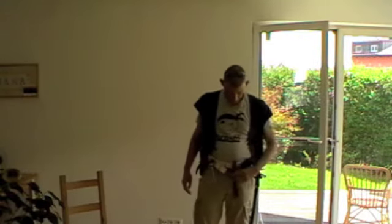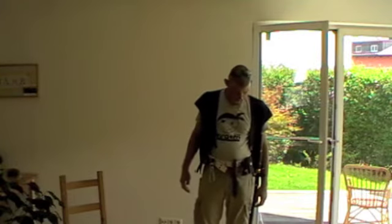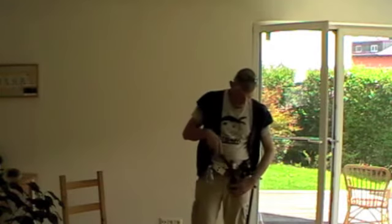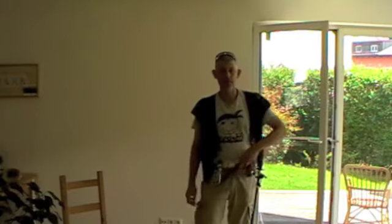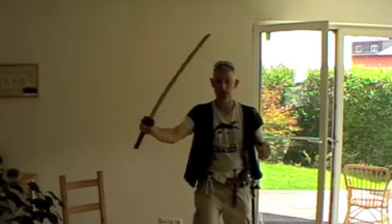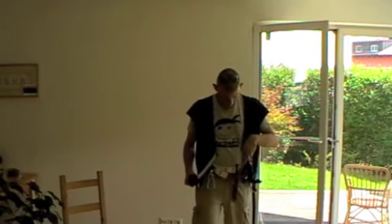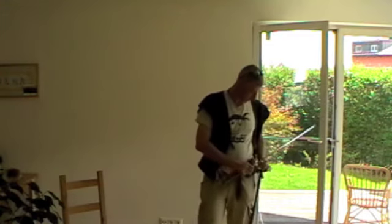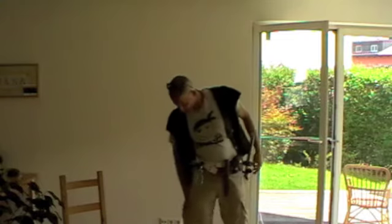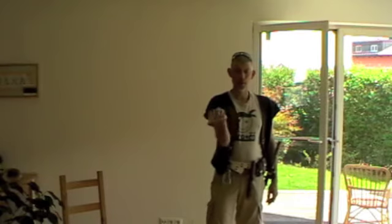The second weapon is my Glock bayonet. Now, if you notice, it's hanging like here, so I can access it with the right hand and with the left hand as easily. So, no difficulty fighting with the big blade and the small blade if needs be. And in the cargo pocket, a backup knife that I normally don't have.